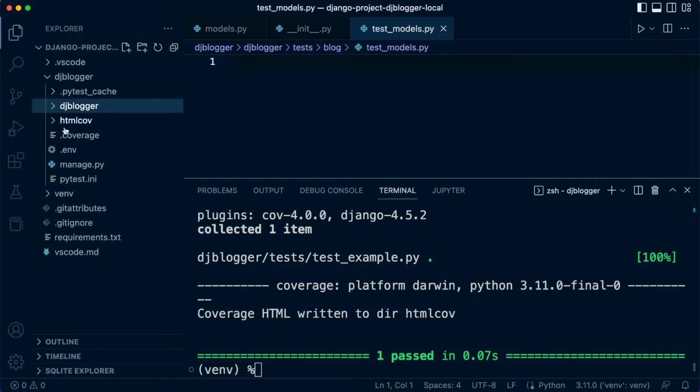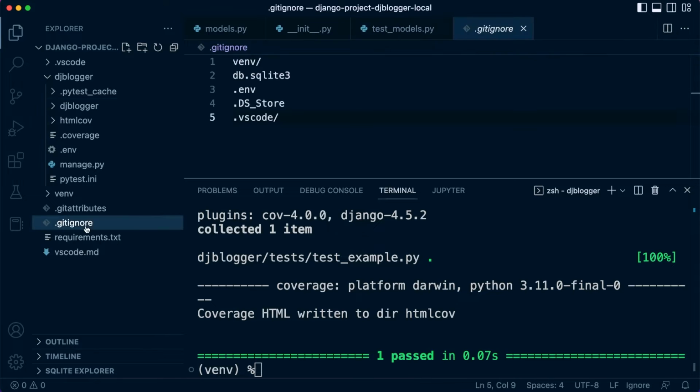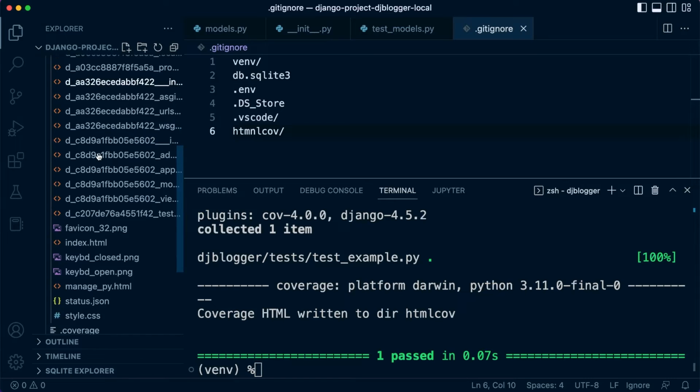That goes into our root directory where our manage.py resides. We don't want to keep that, so we're probably going to need to update .gitignore to make sure that we ignore that folder, htmlcov. Let's make sure we update our .gitignore file to ignore this. And now what we can do is inspect it.